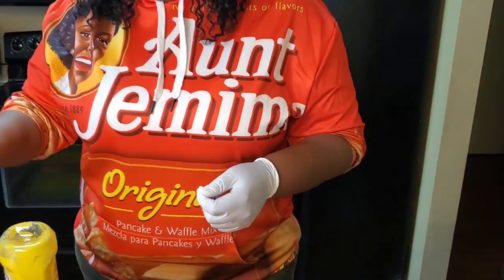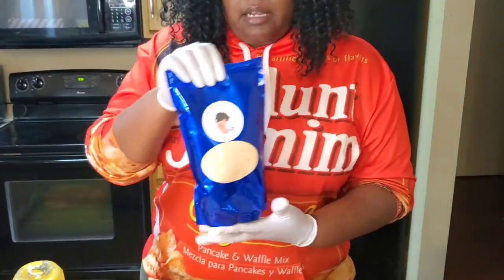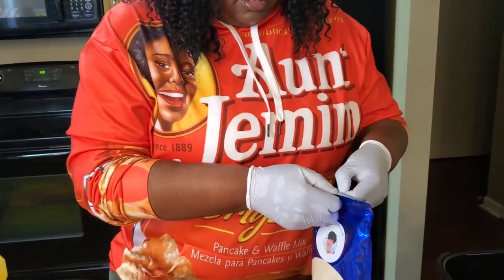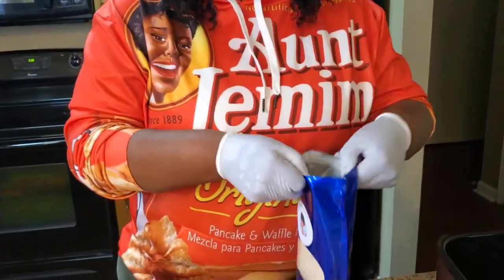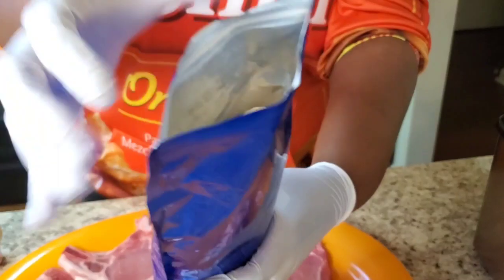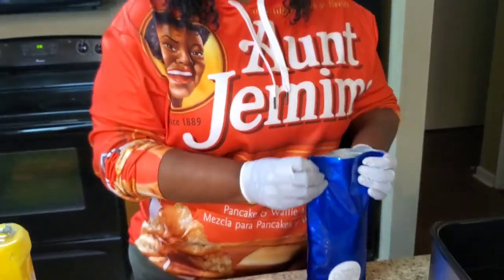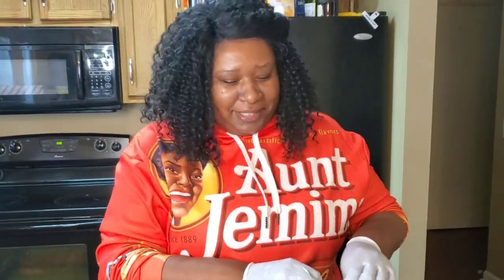Okay so it's in a pretty bag already y'all - this is better than any store box stuff. Look at that, you can even close it back up. See that? You can close it right back up. Oh it smells so good girl, it smells so good. I haven't tried it yet so I'm gonna try it today.